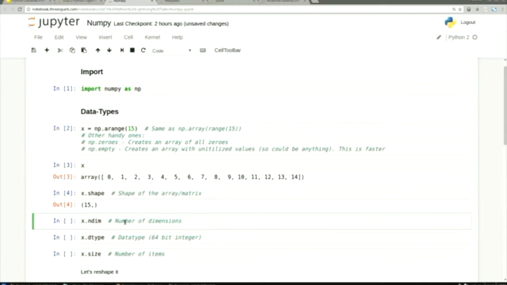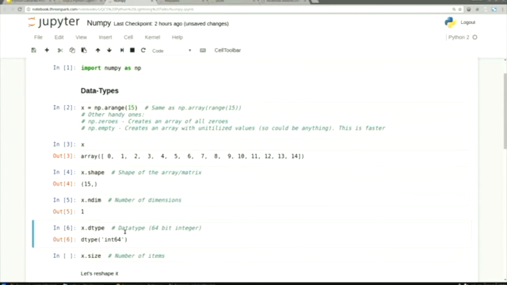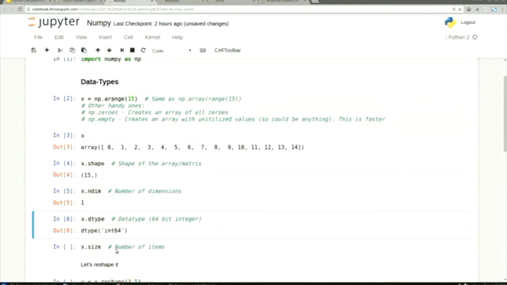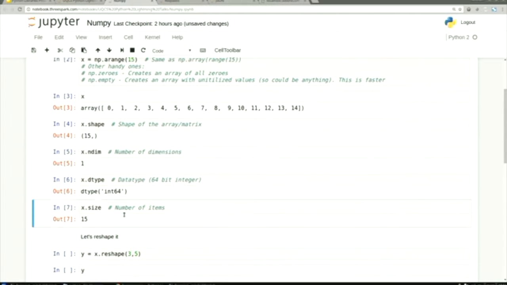If we look at the number of dimensions, it's 1, and here's the data type that will be used by other libraries, which is int64, a 64-bit integer. Don't really need to know what that means, but look out for that in the next library. The other thing is size. So 15, not very interesting, but let's reshape it.